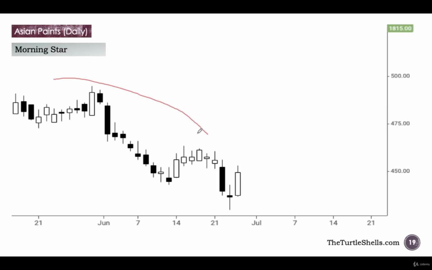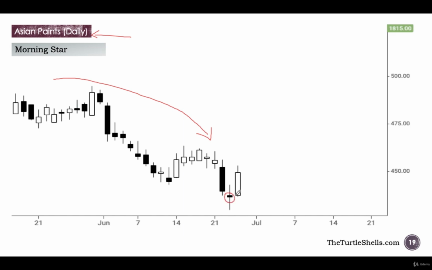The market is coming down. So first condition is the downtrend. Second condition is the long black real body. Third condition is the doji. Now, this is not a perfect doji because it still has some small black color. But given that it's a daily chart, we can consider it as a doji candle. Okay, the price, opening and closing are almost the same. So it has gapped away from the prior black real body, which means it's a star.